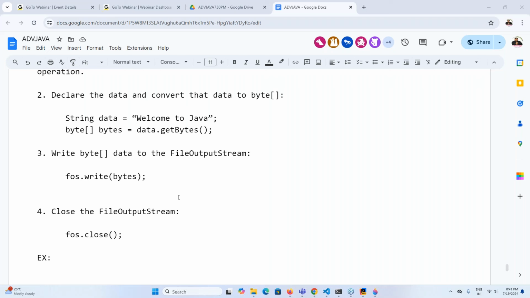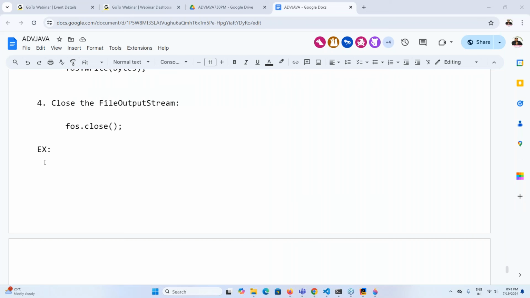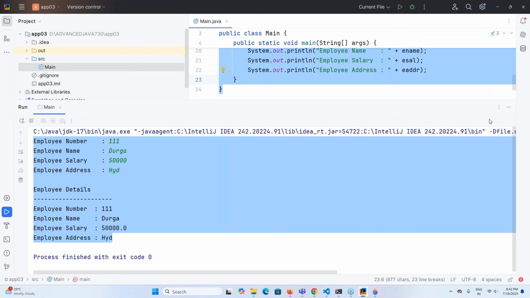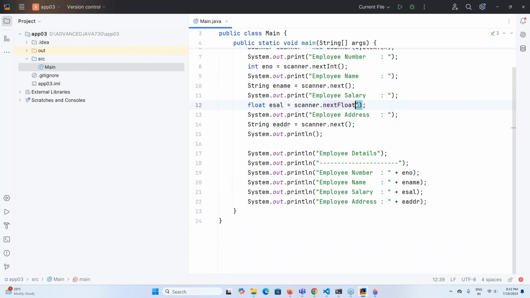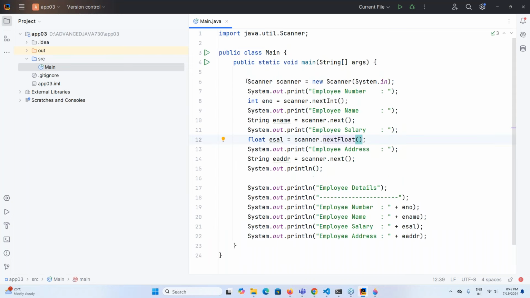Right, sir. It's okay. Now let us move on to the example we are preparing now. Observe carefully. I'm going to delete this example here. Just before that, let me complete it.